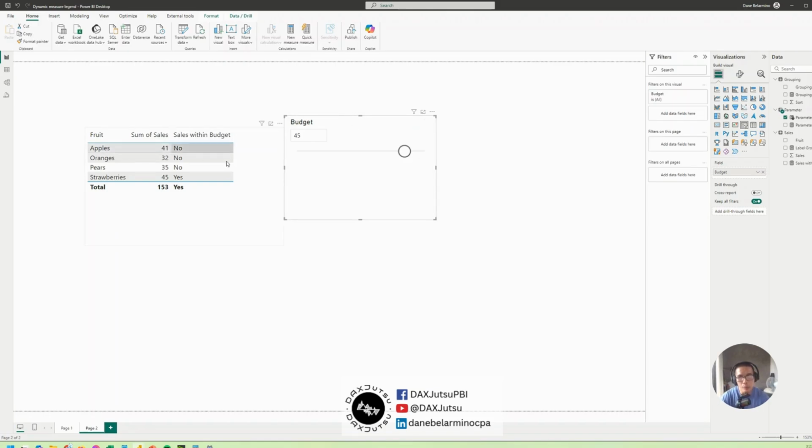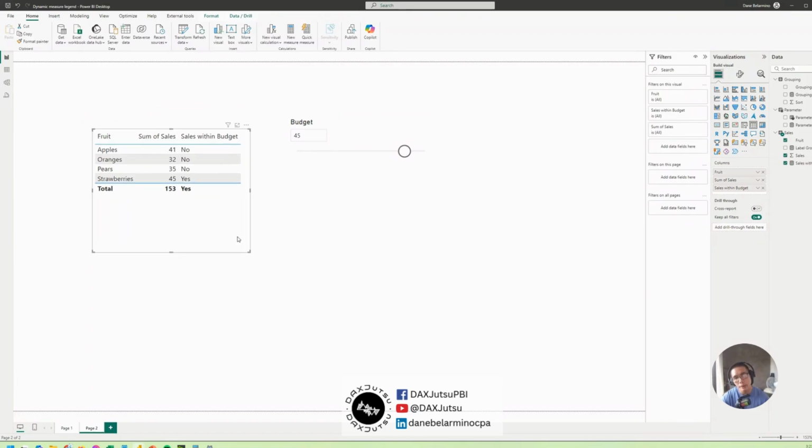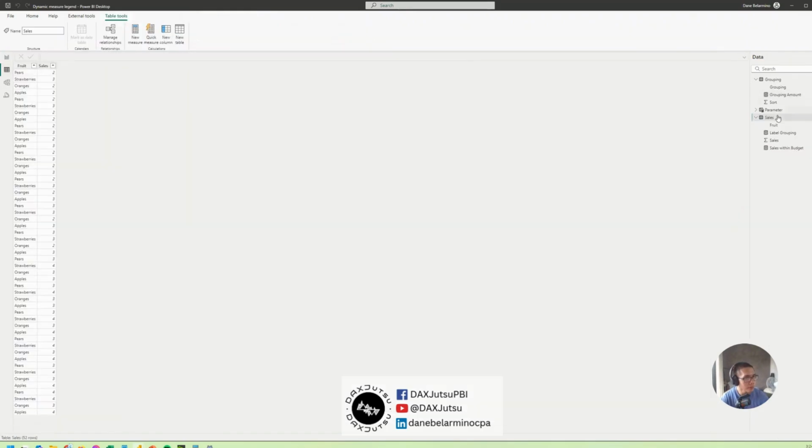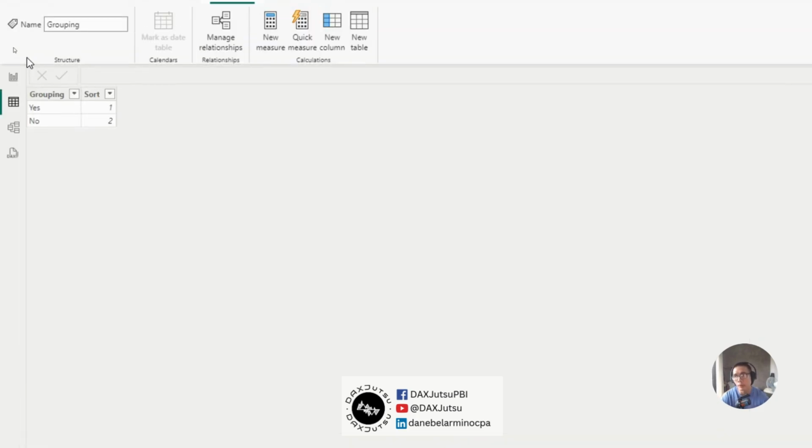Now, we can't choose a measure as a legend because we need a physical column. So how do we do that? We need to have a table that has the value we want. For example, we want yes and no, then we need a table that has yes and no. So I already have that grouping table.